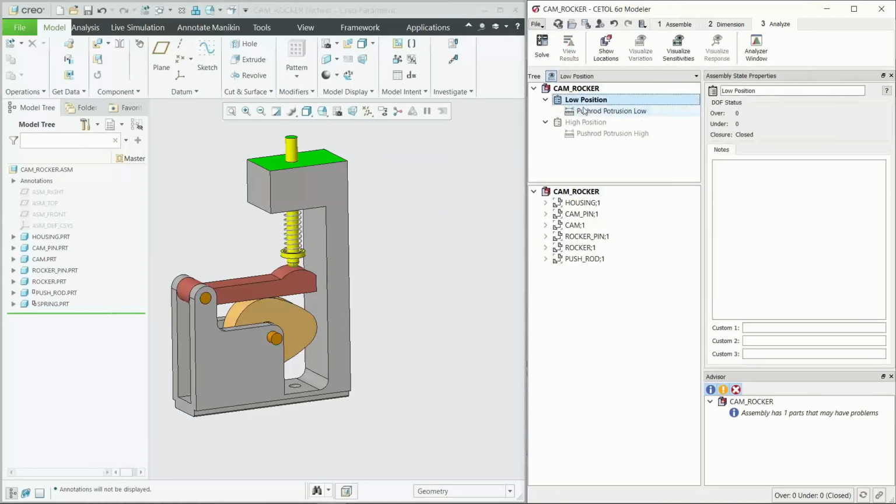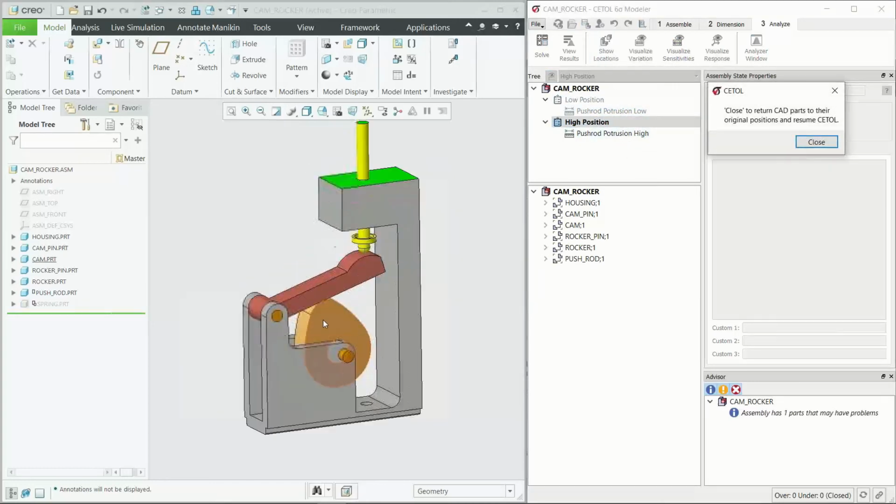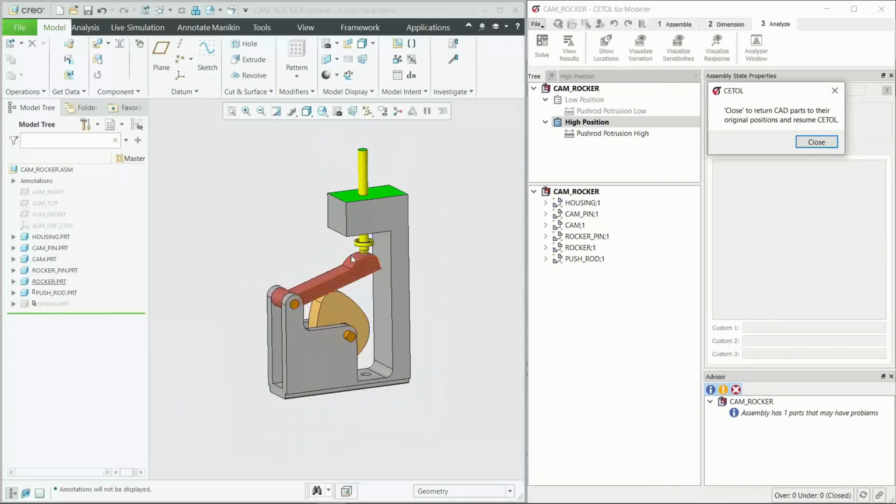So this is the low position. We've done that just now. But now I also have something called the high position. And that would look like this. So I rotate the cam until I push the rod into its highest possible position.